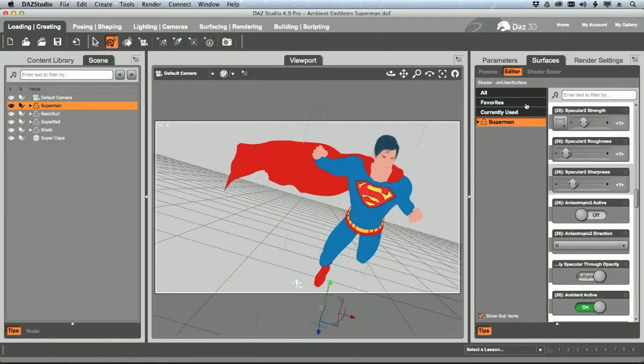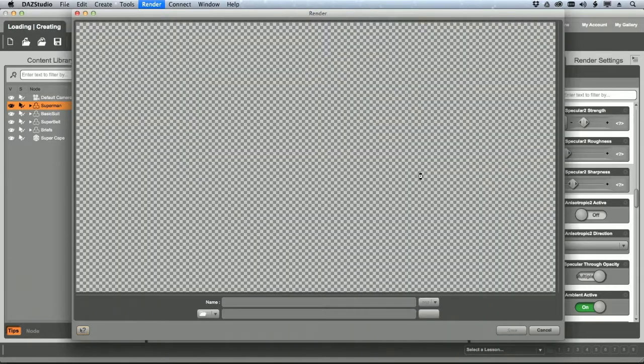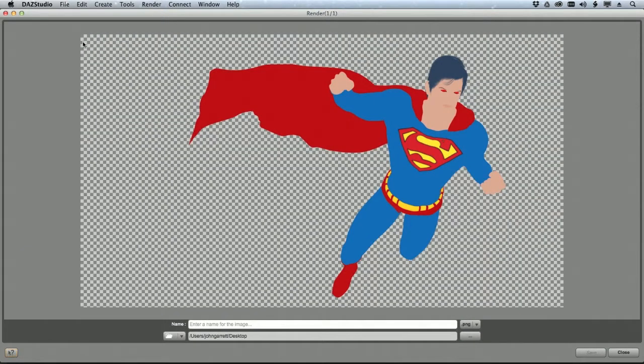Now back in DAZ, let's go ahead and just see the render on this and see what it looks like. Okay, that looks pretty much like what we saw in the viewport. So there's really not much to that part of it. We just have a flat base that we can use to kind of start this out. What we're going to do to flesh this out is we're going to move to what I call the shadow render in order to make the magic happen and add some depth to this image. Okay, let's move to that file.